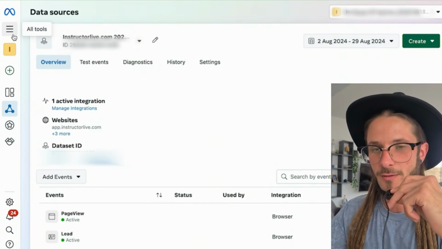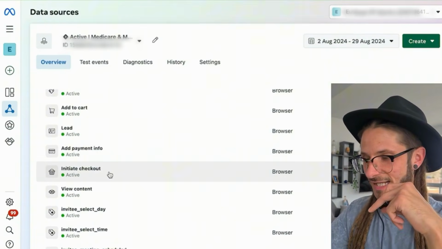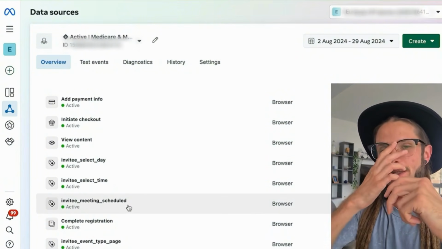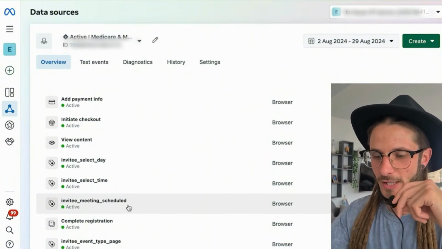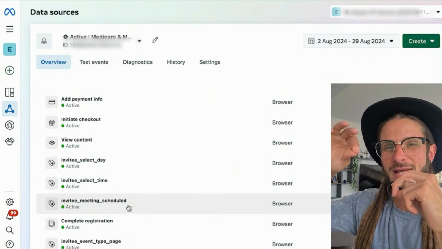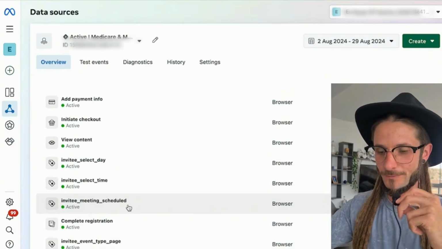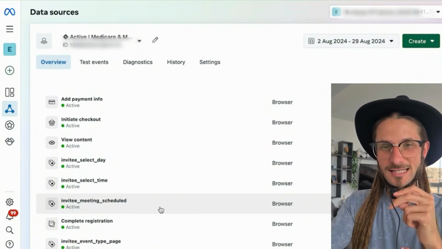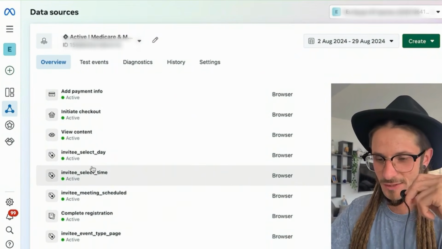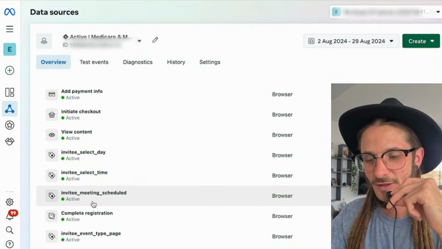I'm going to show you another example where it's quite rigorous, to give you an understanding, okay, of how this could look. And this is where we've labeled every single step of the journey, including within this particular flow, there is a Calendly book an appointment form, okay? And on Calendly, they have, much like in iCal and in other third-party tools, Meta Pixel integration, so you can actually create pixel events across the whole Calendly booking form, okay? So when somebody adds in the date, when somebody adds in their time, and then when somebody reaches the thank you page after they've booked, that's why these ones are listed here. Invitee selects the date, invitee selects the time, and then invitee meeting scheduled.